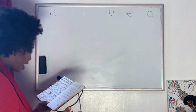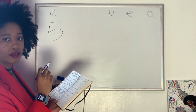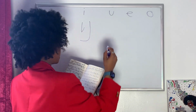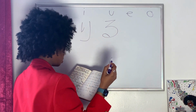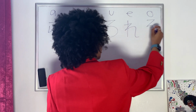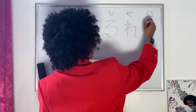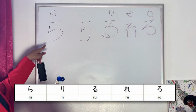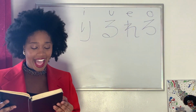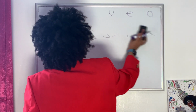Now we move right along to the R's. Is that a P? No, that's an R. It's ra. Then ri, then ru, then re, then ro. So it's just like a three, which is not supposed to be. Ra, ri, ru, re, ro. I still have a lot of work to do on my R's, but we're moving on to the last three characters for the hiragana side. I'll do katakana next week or another time.